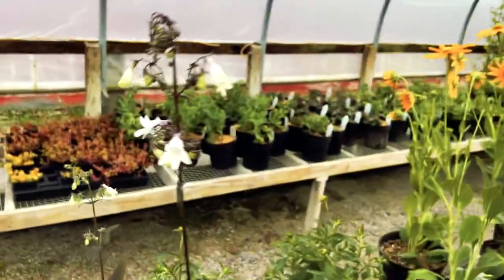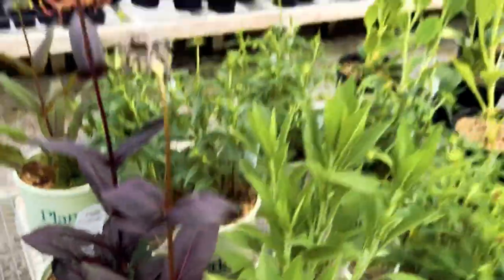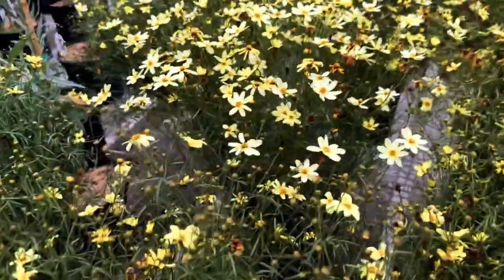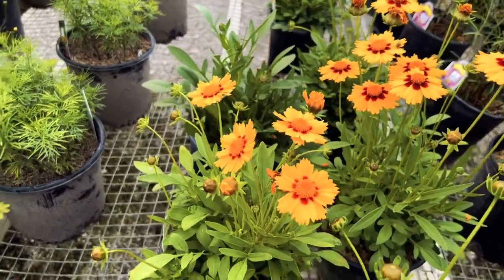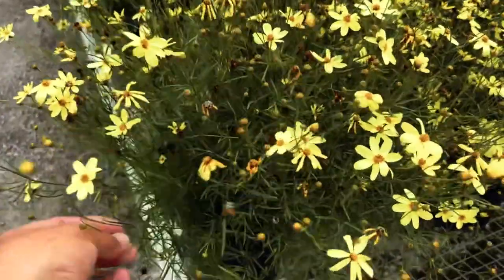Here's a more traditional Penstemon — it still has those purple leaves, but not the intensity that we see on that other variety. Baby's Breath is going well. But over here there is some Coreopsis — I haven't grown Coreopsis actually, but it's super easy, it's almost like a wildflower type of thing. It's also called Tick Seed. There are a lot of different varieties — this is one of the bigger flowers, and this one is more the thread leaf, so it has a much more feathery texture to that leaf.